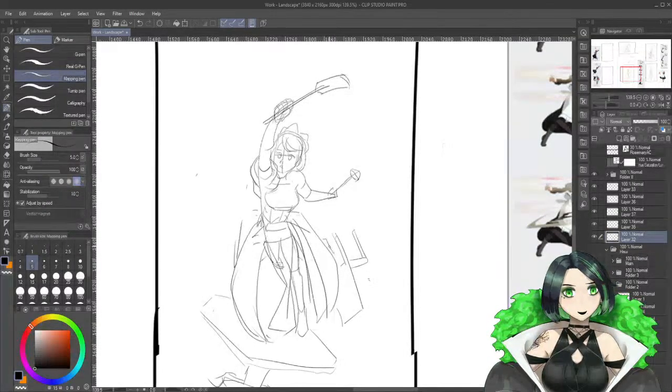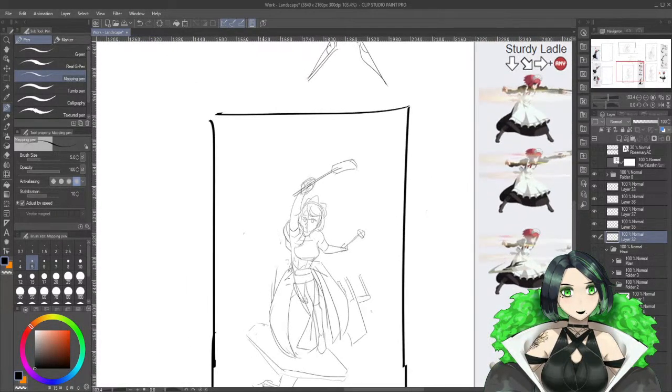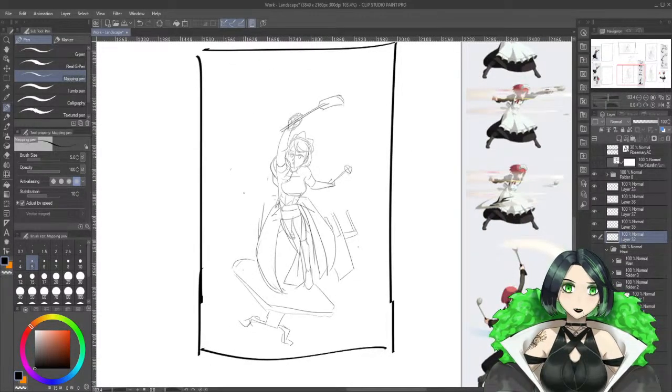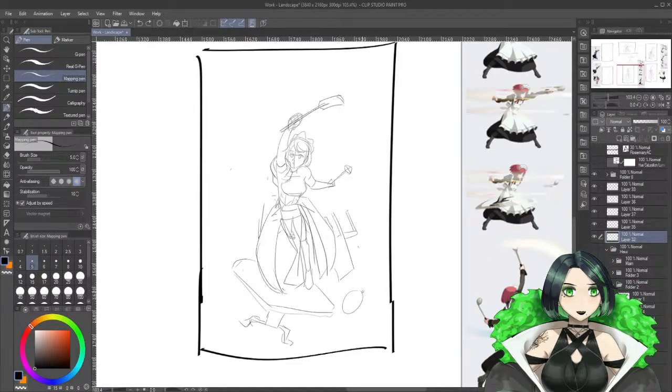Chair. Bucket. Bucket is here. And water splashing out.